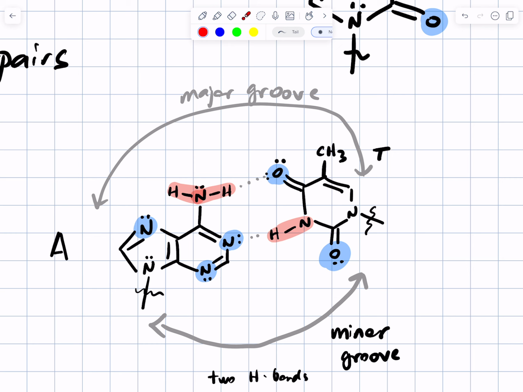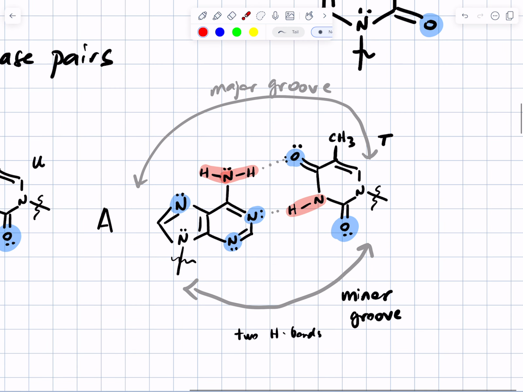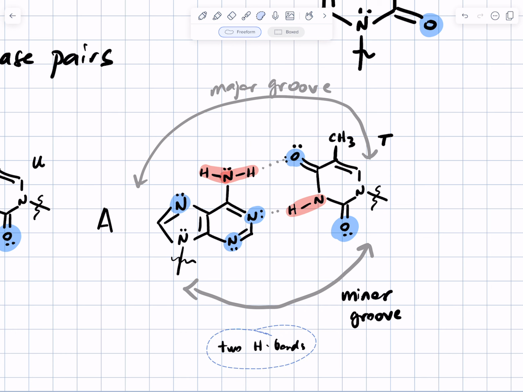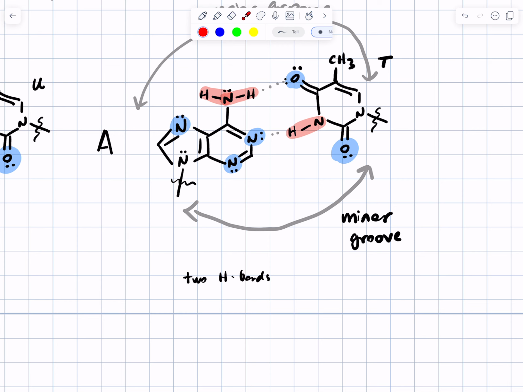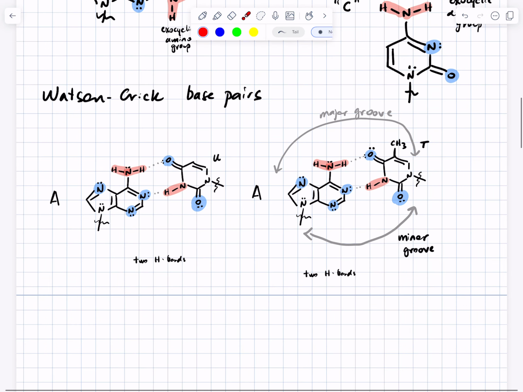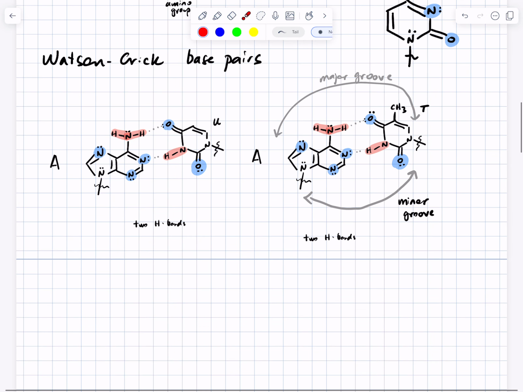So the minor groove also displays, in this case, two hydrogen bond acceptors. Got it wrong. Electron donors, hydrogen bond acceptors. And there's a chemist at Caltech named Peter Dervan, who years ago invented a series of small molecules that would recognize specific base pair patterns in the minor groove, almost like synthetic transcription factors. Okay, so that's an AT base pair.